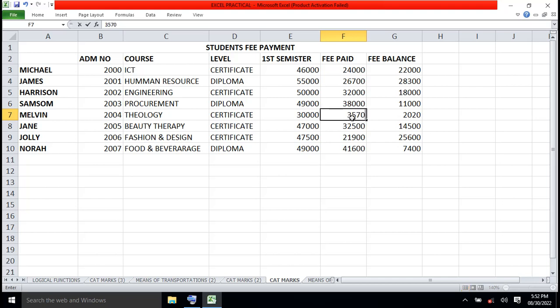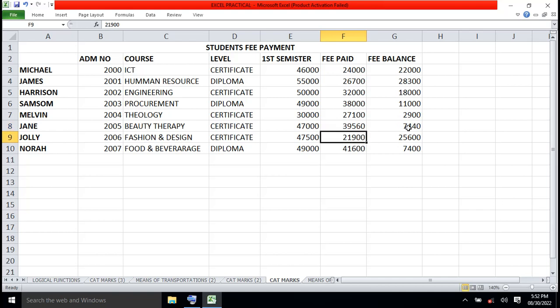And this student comes and pays, let's say, 5,700. Sorry. This student comes and pays 27,100. Continue. Notice Excel will automatically recalculate it for you, and this student comes and pays something like 9,560.